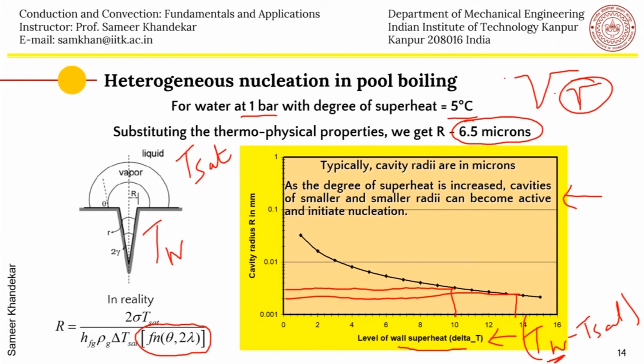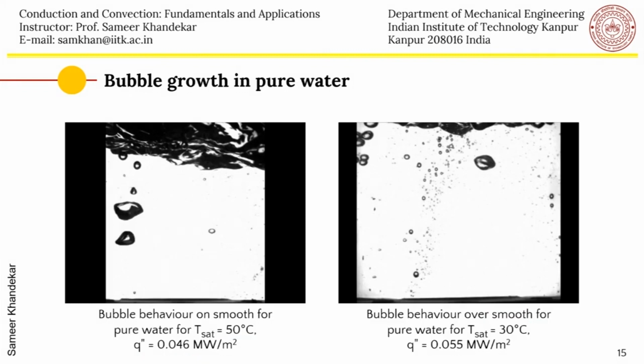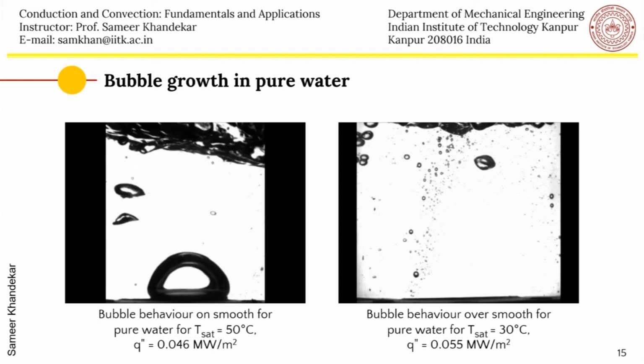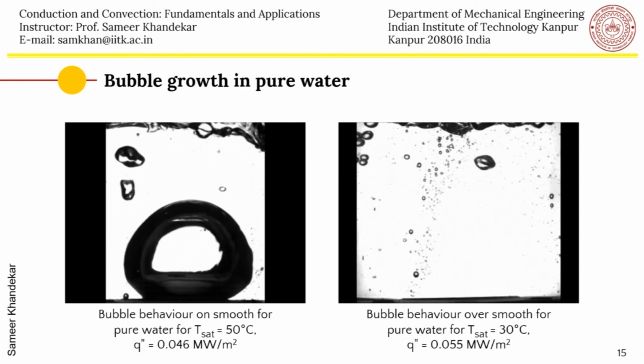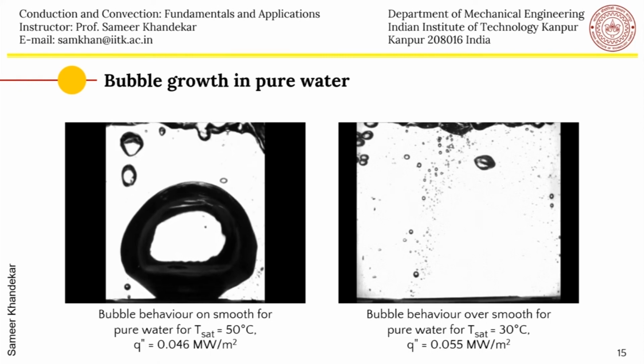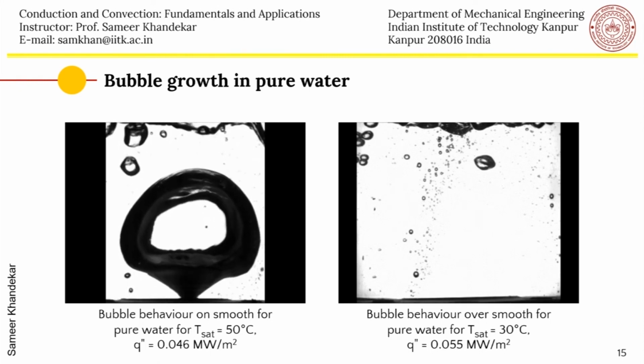So before we proceed, let us look at some videos of bubble behavior on smooth surfaces. And here you can see how a bubble is growing on a surface. You can see the bubble slowly getting bigger, buoyancy taking place. Now the bubble starts rising up. There is a neck region here, and now the bubble grows. And now, because the bubble is moving upwards, it is creating a low pressure area behind, and the cold liquid gushes in from the sides, and you can see it once again if you want.